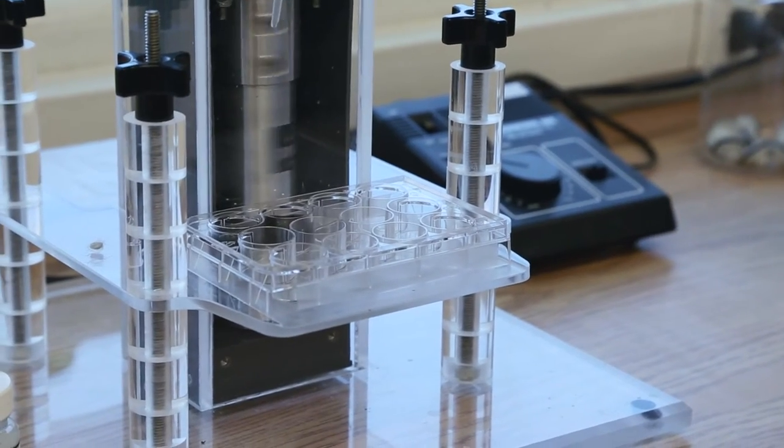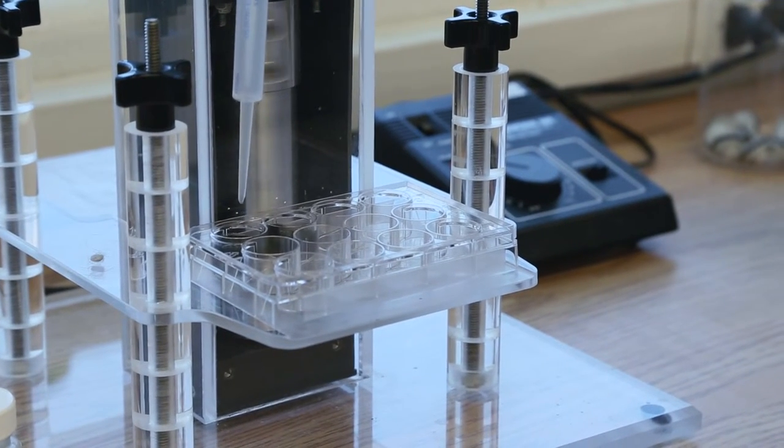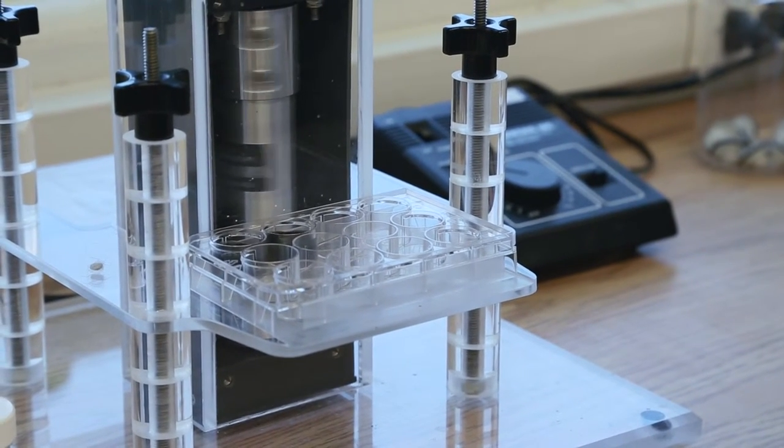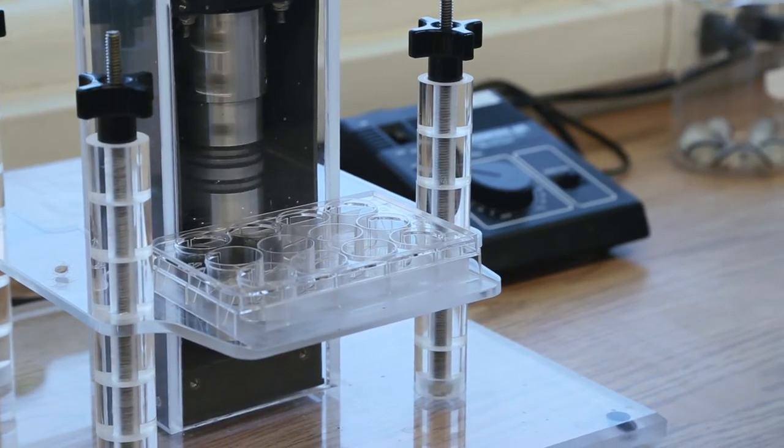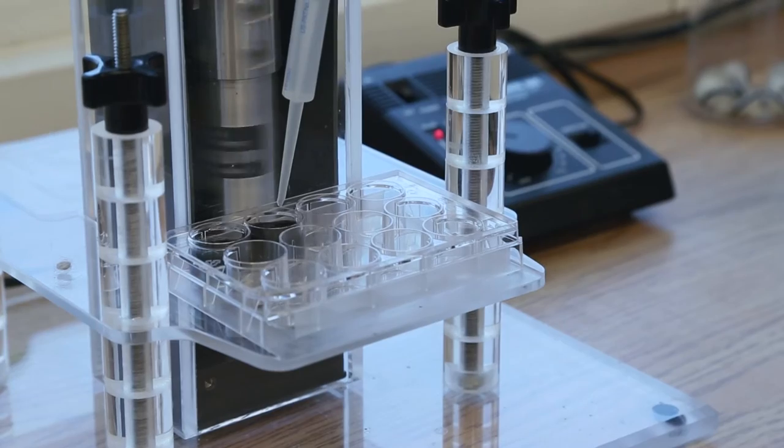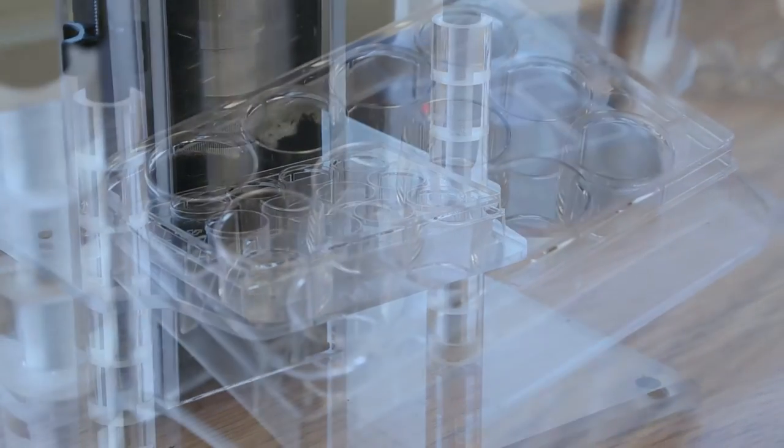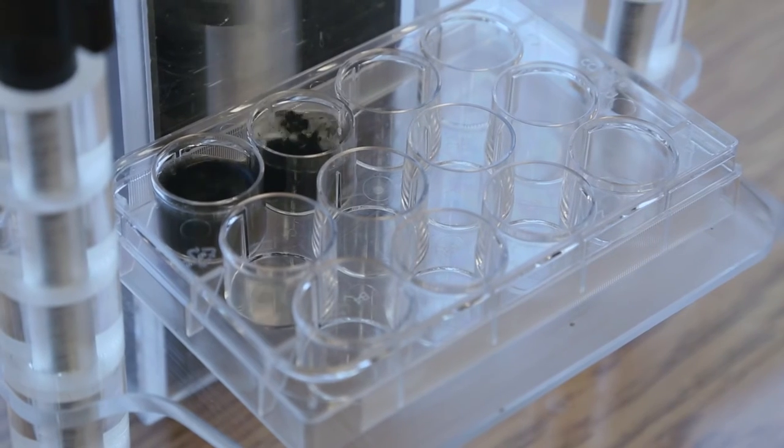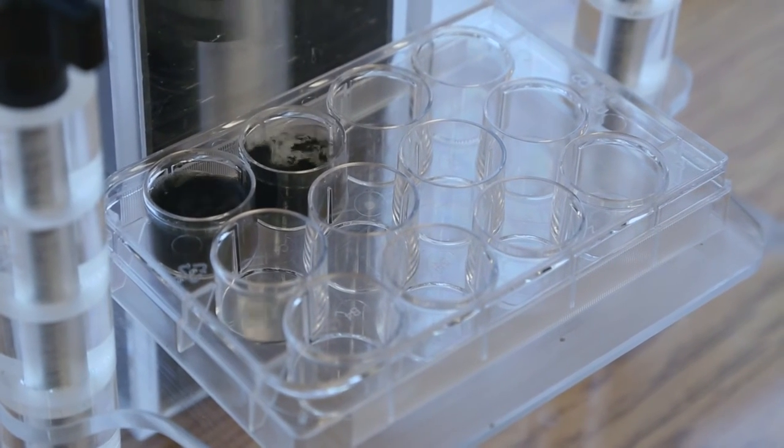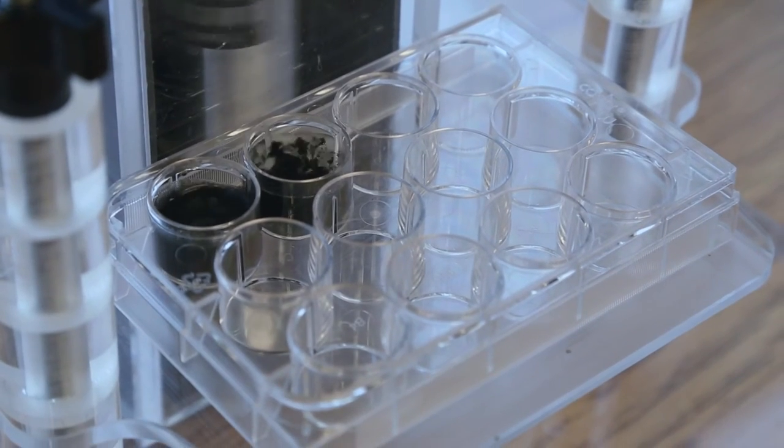So the first one is a low level dose. As you can see, not a lot's happening in the low level dose. This is the high level dose. And what you should start to see after about a minute of flocculation, there'll be a visual difference in the digestate in terms of the clear water appearing.